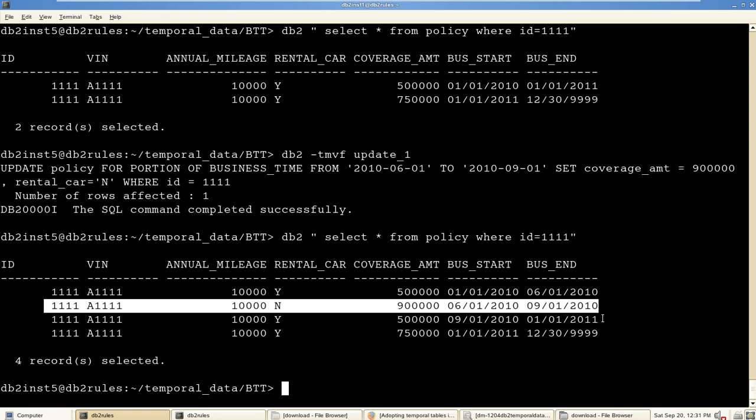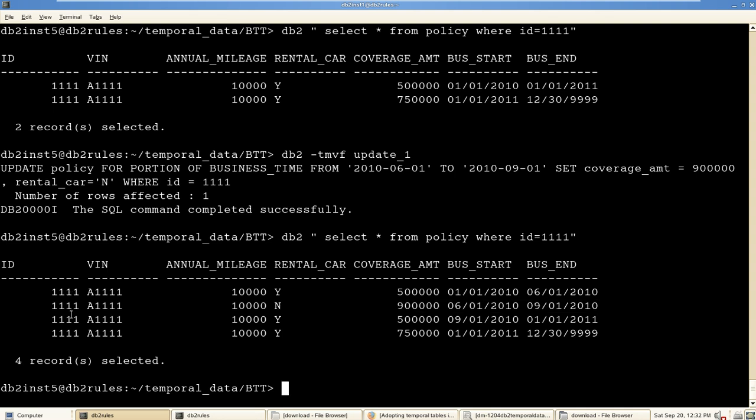So for policy 1111, the annual mileage is still 10,000 and car rental is stopped, and the coverage amount is increased for this specific period, 1st June 2010 to 1st September 2010.